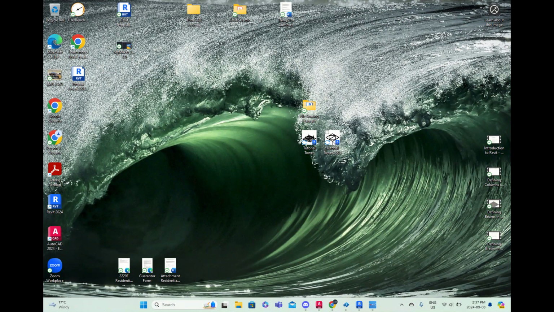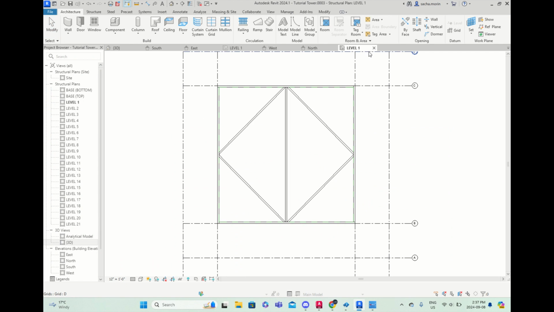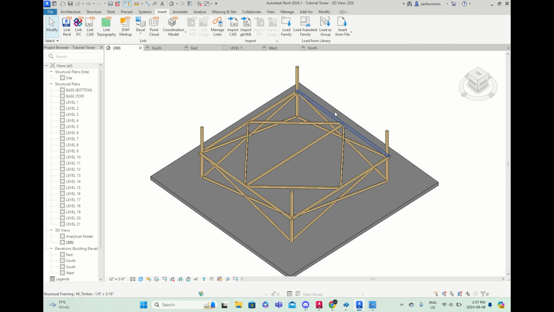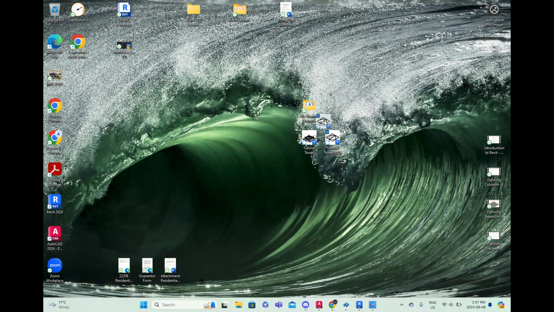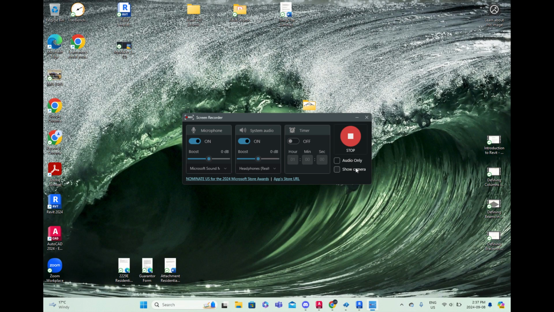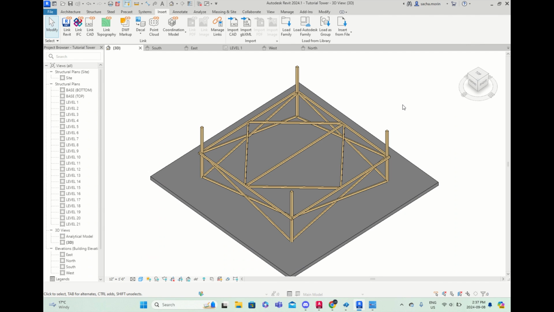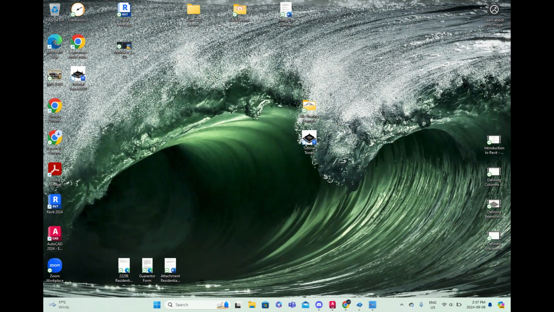Here it is, this should be the file that I saved, and this is its copy. Let's not have the copy. Goodbye. Let's leave this alone so that I can put it in the folder. Everything else that I opened is just a tutorial tower, so let's put that in here. No, not this. Let's close this as well, hit Control S, and we'll put it in that folder as well, just to make things easy. Here we go.